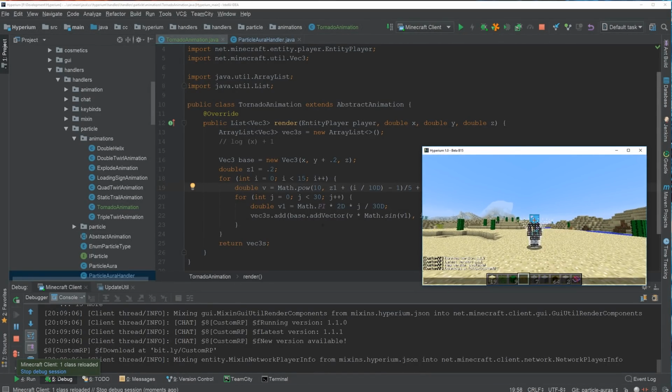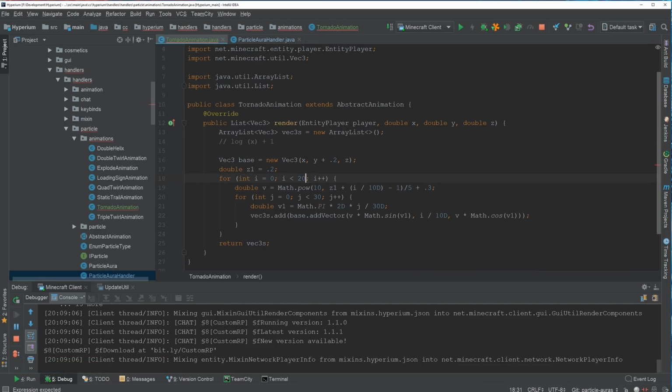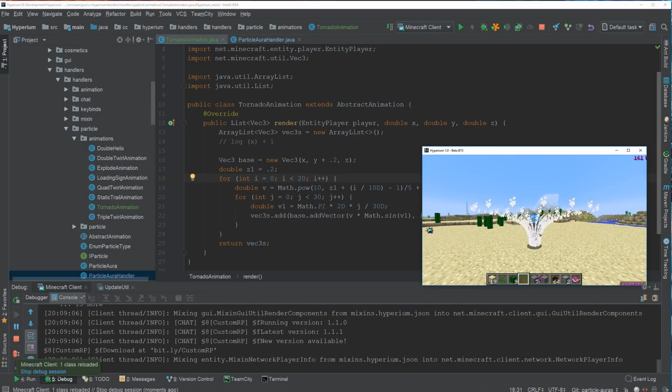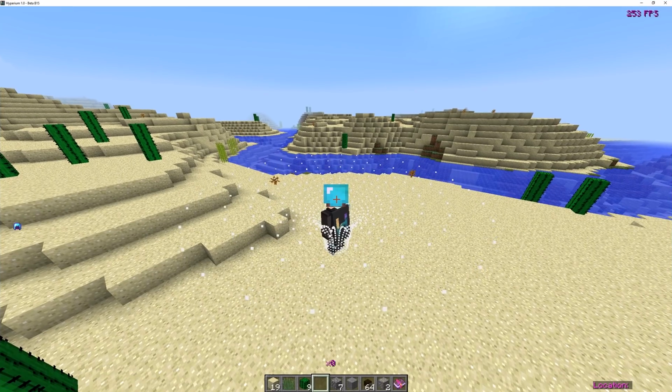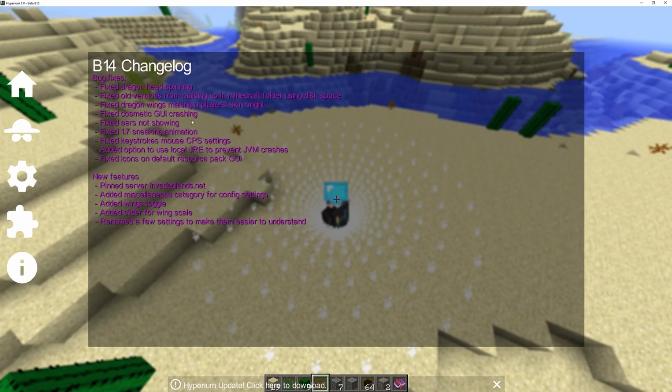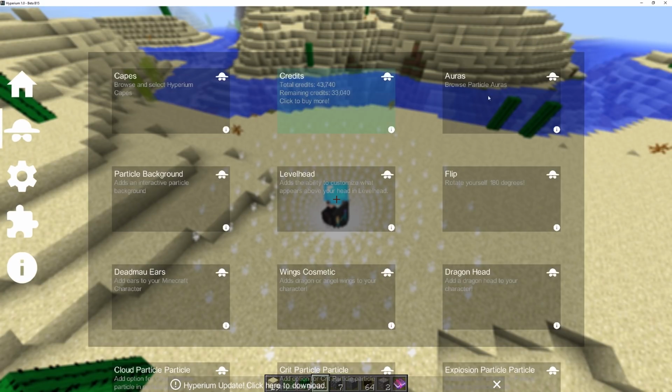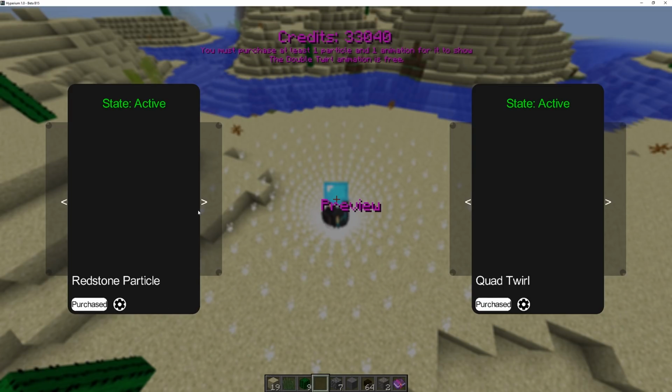I'm going to make this go a little more vertical above him. So if we just set I to like the current thing, it'll just be like 20. Oh yeah, now we're talking. Let's actually change my particle colors, just so it's not white. Let's also change the particle to something else. What are the particles we have? Like all of them.